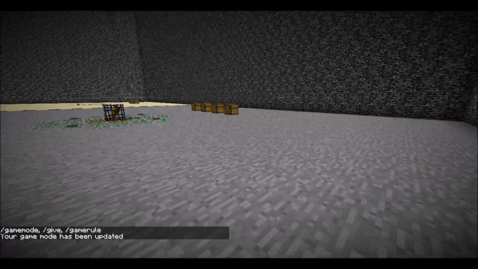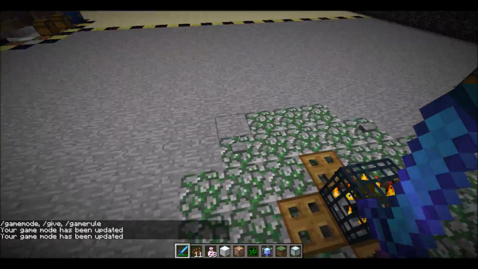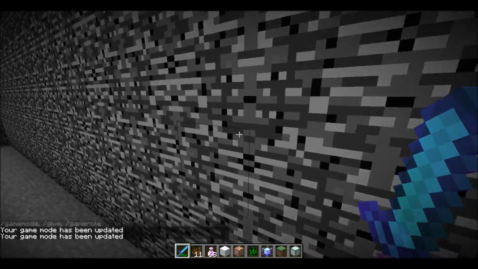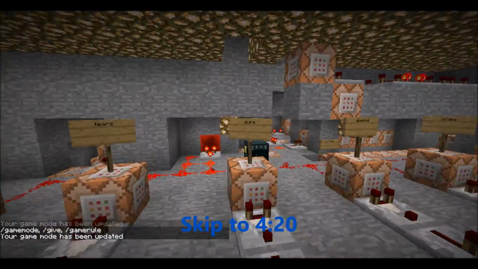Now, you're probably wondering, Link, how does this work? Actually, you're probably not wondering that. You're probably like, Link, show me another cool mob. Which, if you want to see the next mob, you can skip to a little bit further in this video. But if not, you're going to have to watch this poor little redstone.